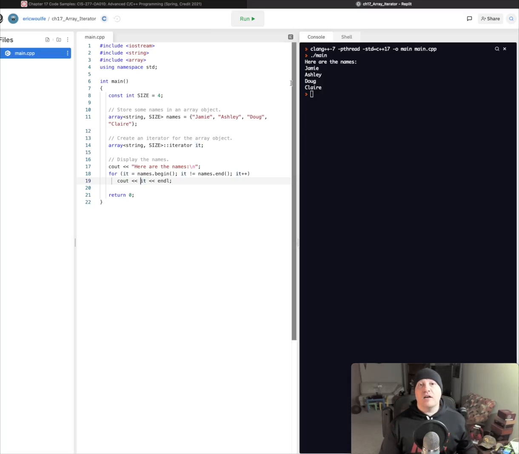If I get rid of the asterisk there and run it again, what does it return for me? It returns for me the location. The asterisk is there to dereference for the value as opposed to the location. So just something to be aware of, just in case you forget that during one of the homework problems, for example, that is what you would be running into there. So this was an array and an iterator.